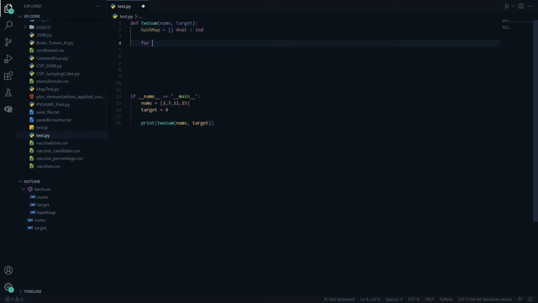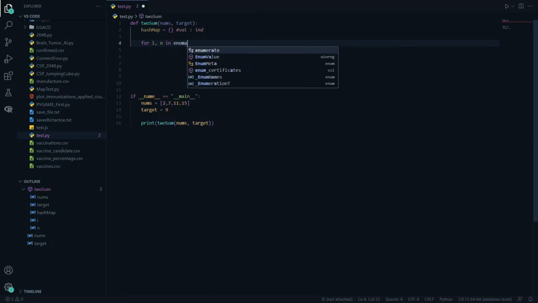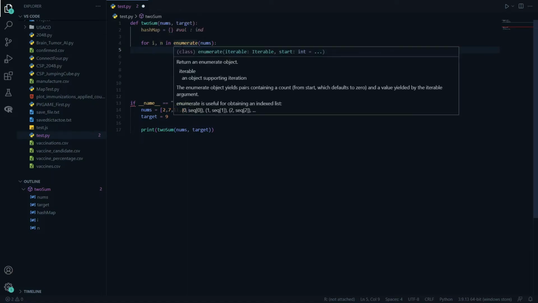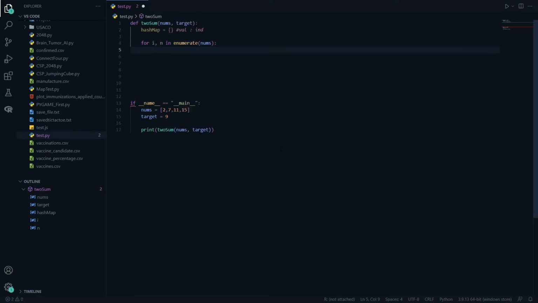So for i, n in enumerate nums. What this is going to do is go through the input array, and it's going to take in the index as i and the value as n. So now that we have those things, we can carry out our problem.